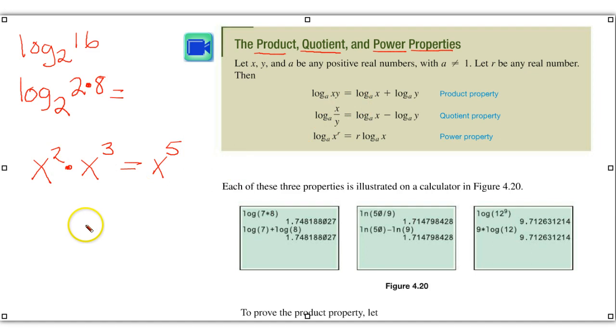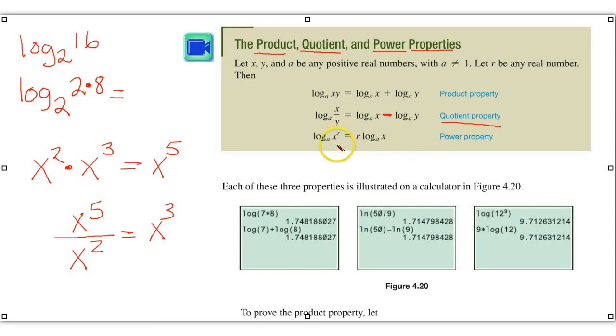Now, if we had something like this, x to the 5th divided by x to the 2nd, what would we do there? We would subtract and get x to the 3rd, bringing that up. Well, anytime we want to show division, and we're dealing with exponents, we're going to illustrate that or do that by having it as a subtraction. So what was in the denominator, we subtract. This is called the quotient property.